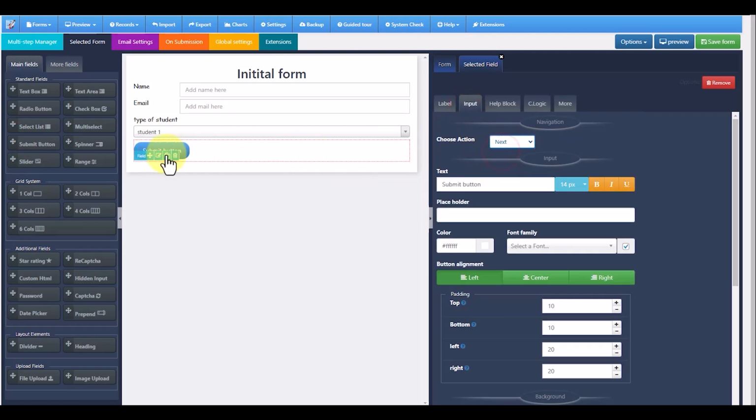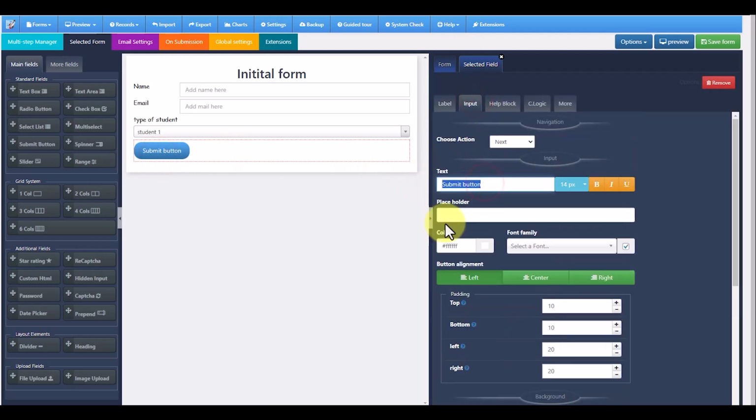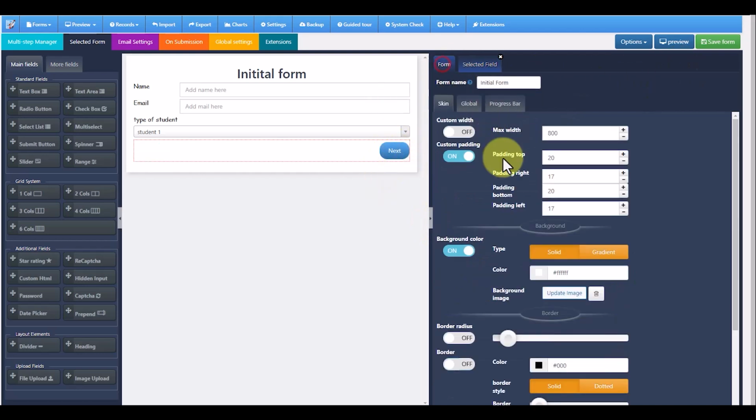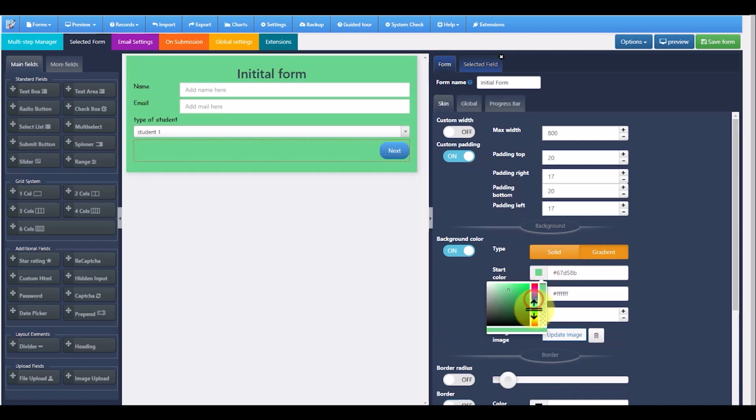In this case it is next. I will add this one. Next. Okay. There it is. I will add some color to it. There it is. Initial form.